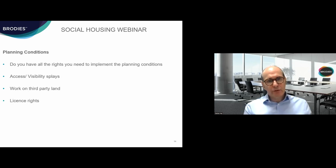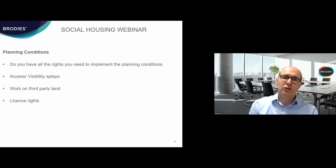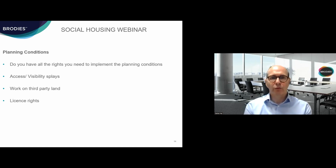So if we could just go on to the next slide on that one, planning conditions. The point we're really just looking to make here is once you've got your planning consent, it is obviously important for you to review the planning conditions to establish whether there are any additional rights that you're going to require. These things probably would come to light during the negotiation. For example, if you are needing to install some road infrastructure, such as a roundabout or widening the road access, then again, you may well need to get additional rights from whoever owns the surface of the road, or the immediately adjoining areas, such as, I say, also for widening access or maintaining a visibility splay.